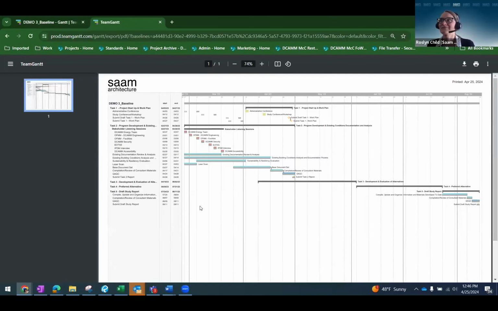But it gives you something decent graphically, includes your logo, the printed date. You can customize how wide this column is, if the names show up next to the bars. You can change all the colors of these. That's all customizable. Whether it includes the start and end dates. You can tell it to crop down to a certain date range too. So if you want to set an updated schedule for task 2 of the study, you can have it crop down to just that.